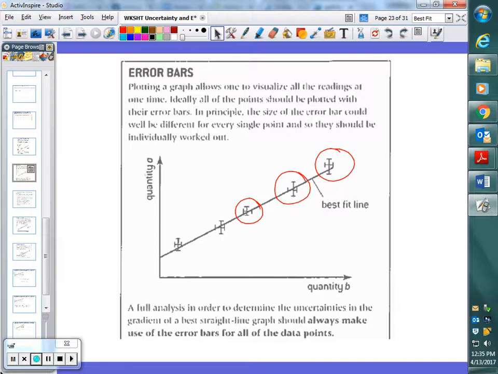So anyway, they said if you have a situation like this where you have error bars of different sizes for different measurements, you don't necessarily have to represent them that way on the graph. A lot of times, if you just take the biggest range for any of your measurements and use that as the range for all of your measurements, that's going to encompass all of the uncertainty. So that's how we represent uncertainty on a graph.